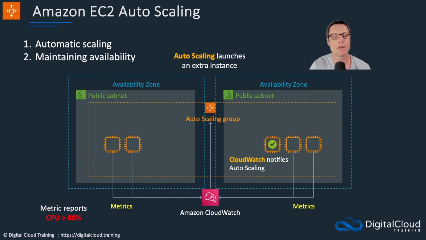Now the second scenario is maintaining availability. Of course, instances can fail for some reason. Here the status checks have failed on one of these instances. So again, EC2 autoscaling is able to launch a replacement because that node failed. So those are the fundamentals of autoscaling. It's maintaining availability and scaling based on demand. So scaling out when we need more instances and scaling back in again by terminating instances when we no longer need them. And of course, it's going to talk to the load balancer to make sure the load balancer knows where to send incoming connections.